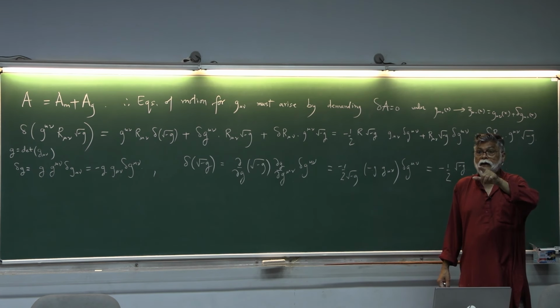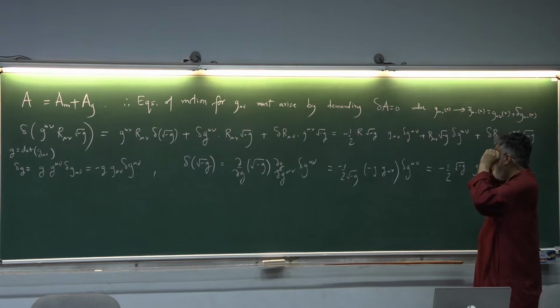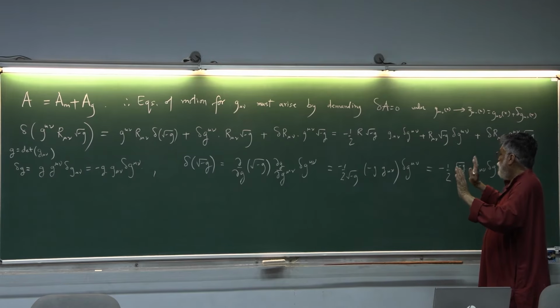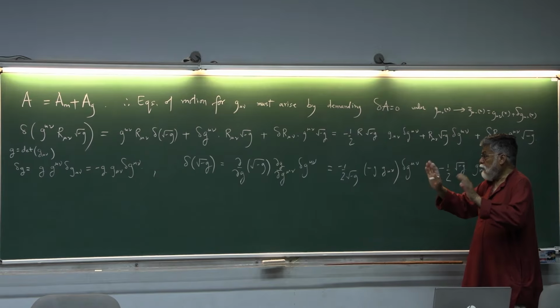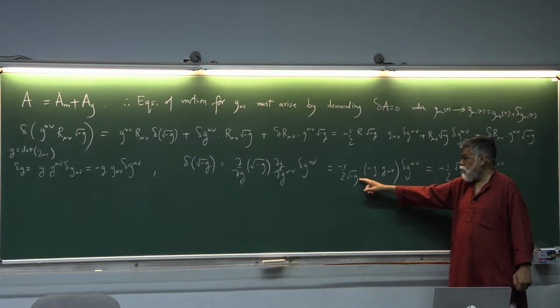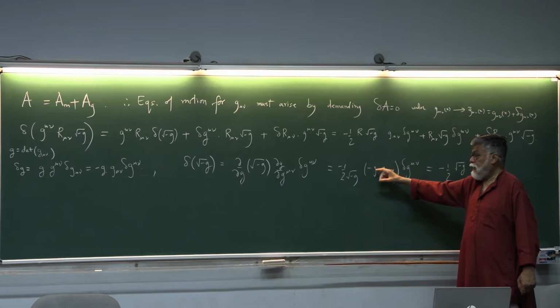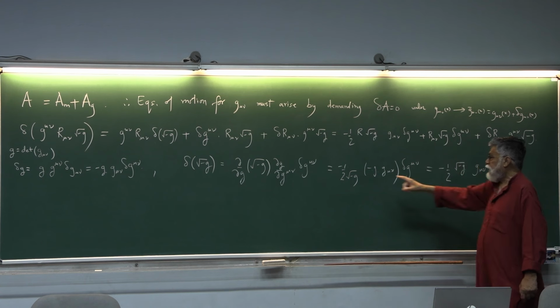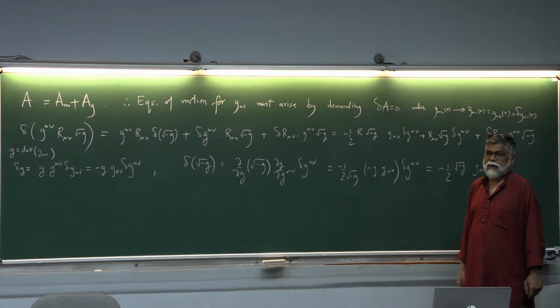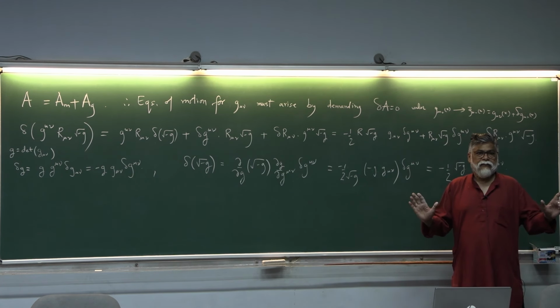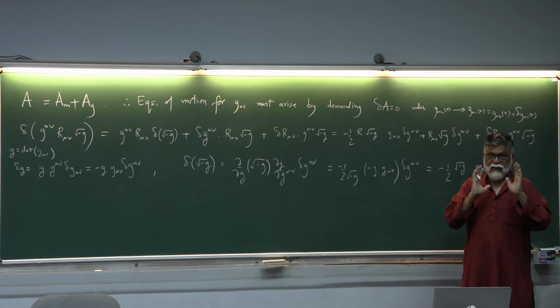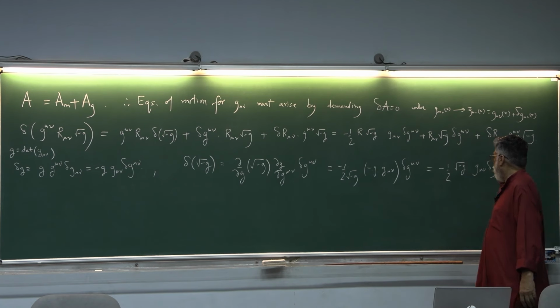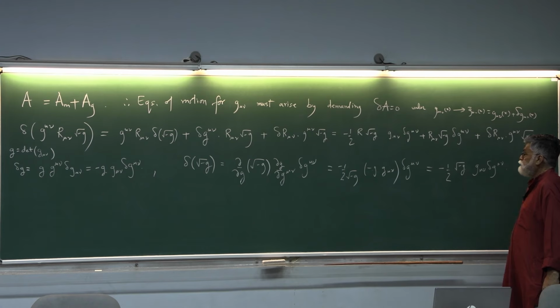Yeah, the bottom line. There are two minus signs, so it should be plus half. Here? No. Be careful. See, there is a square root of minus G in the denominator. There is a minus G in the numerator. Minus G by minus root G is minus root G, and this minus half remains minus half. Is that clear? Okay. So one should be careful. So this is correct. Okay, now let's look at this term.